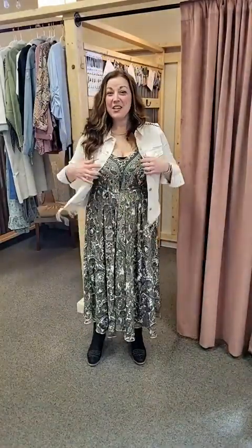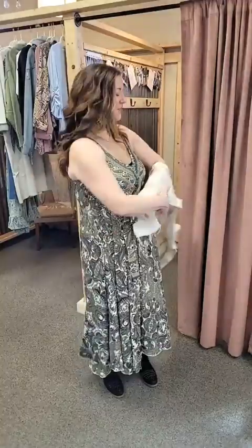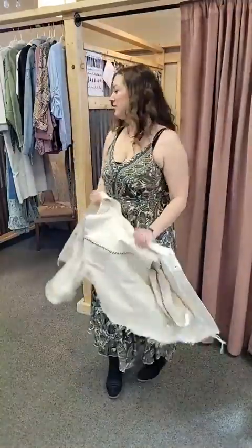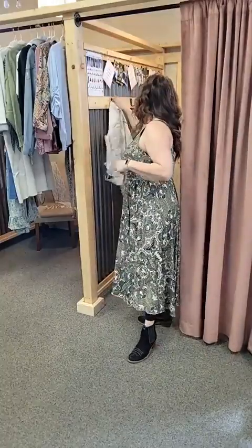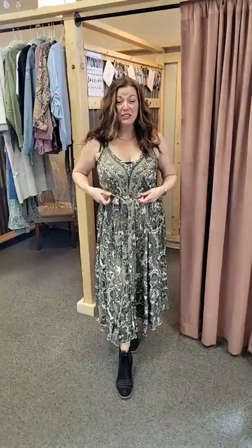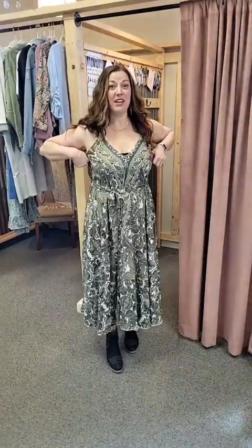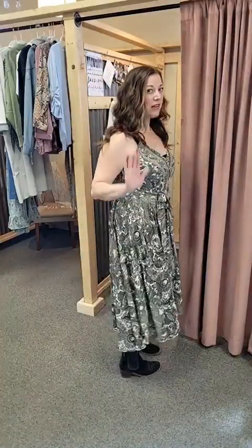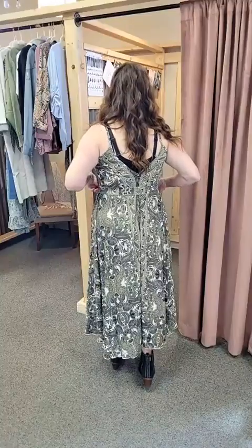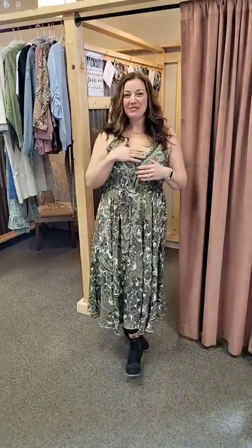I'm going to take my jacket off because I want to show you how this dress works — I'm stepping so far out of my comfort zone right now, but I did wear the proper bra. This is the Eldress from Sienna. It is actually one size fits all — if you can believe that — it has an adjustable spaghetti strap and a V-neck in the front and the back. I've adjusted the straps for some modesty and layered it over my black cami.